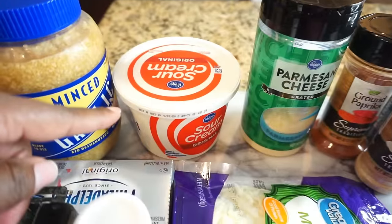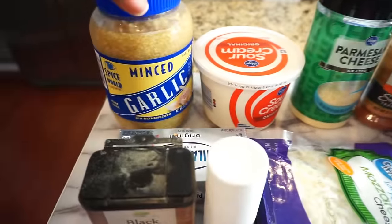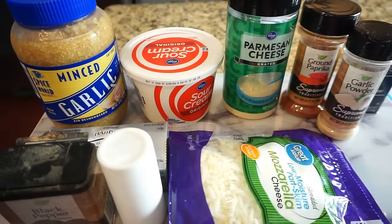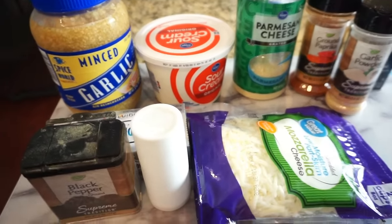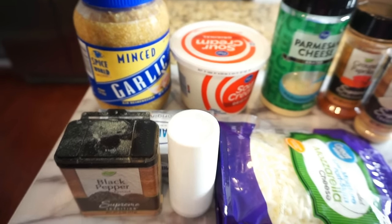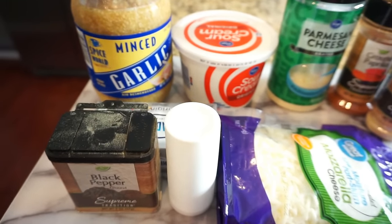You're also gonna need some sour cream and some garlic. I'm gonna be using minced garlic. Last time I used fresh cloves, that's what the recipe calls for. But just to make everything more easy, I'm just gonna go ahead and use this minced garlic.